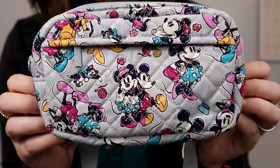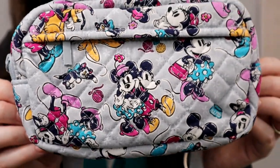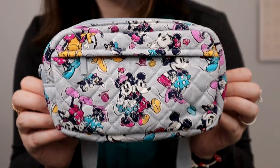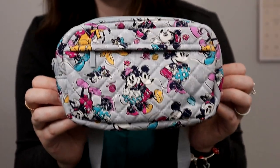And I love that the characters are the stars of the show. There's nothing else really going on. There's a very faint little white daisy pattern behind them, but the light gray background really gives them a space to shine, and I do love that.